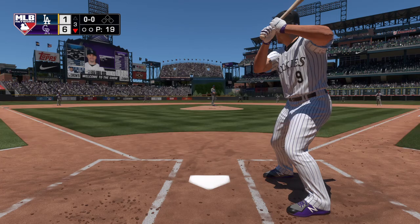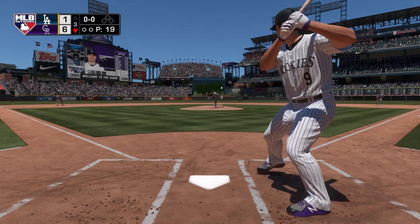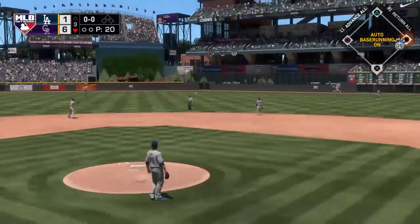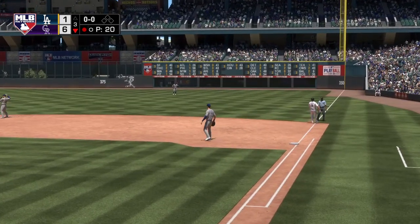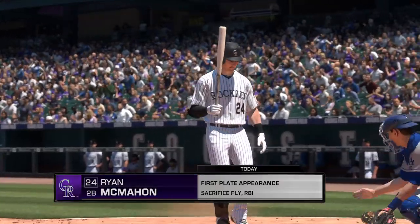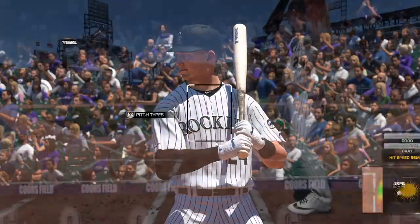The first baseman, stepping in now, number 9, Daniel Murphy. He swings and grounds it to short. On to first, so a good bounce back pitch there as he gets the ground ball for the first out. At the plate, second baseman Ryan McMahon. 1 run in and 1 gone so far this inning.